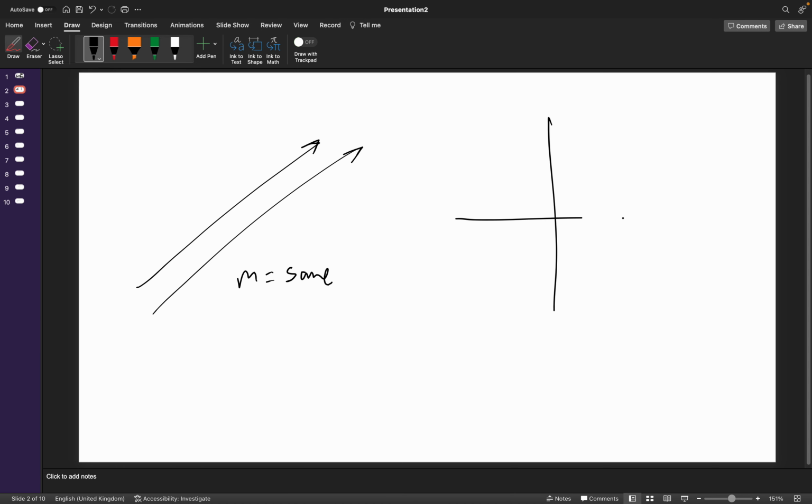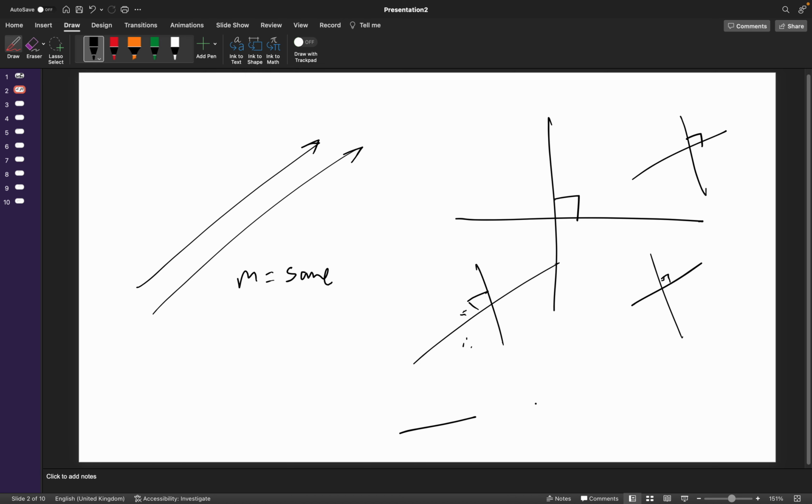Meanwhile, perpendicular lines are basically lines that intersect each other at 90-degree angles. You could have this being a perpendicular line. This could be a perpendicular line. This could be a perpendicular line if I drew it well. That's really bad. That could be perpendicular. This could be, nope, that won't be perpendicular. This could be perpendicular, but you get the point. If it makes basically an X-shaped sign with a right angle, it's going to be perpendicular.